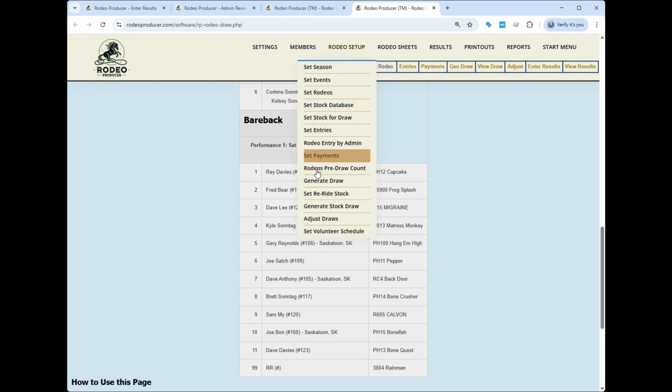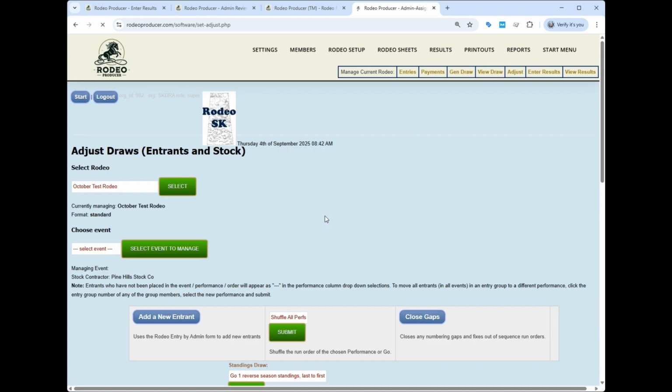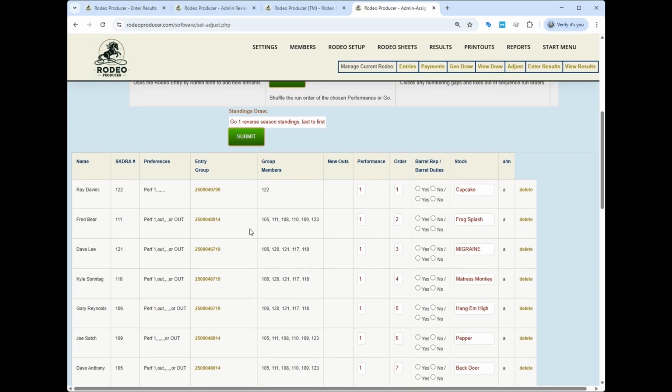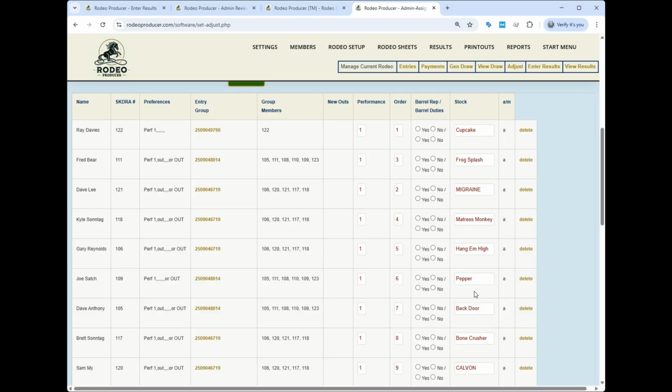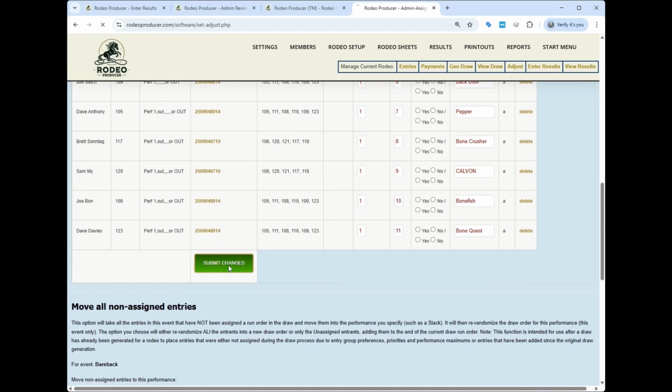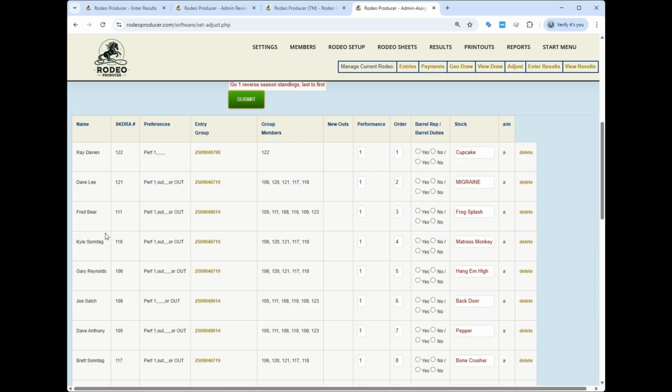So we go rodeo setup, adjust draws, October test rodeo, bareback, and we scroll down to the list, and we're going to swap our second and third run orders here. So we're going to swap pepper for backdoor and backdoor for pepper, and we submit changes, and we see we have swapped these two, and we have swapped these two.